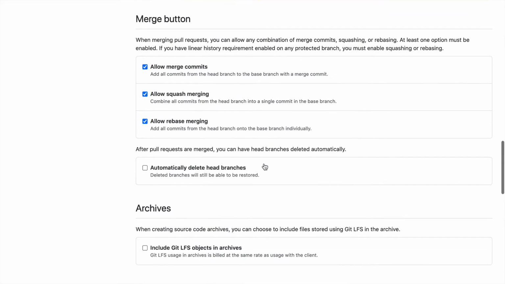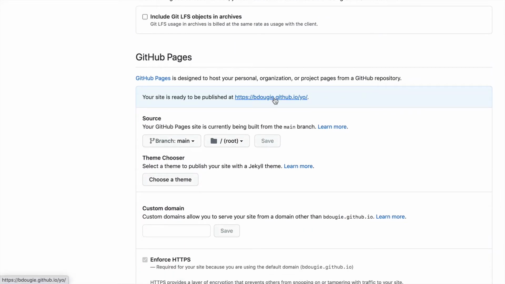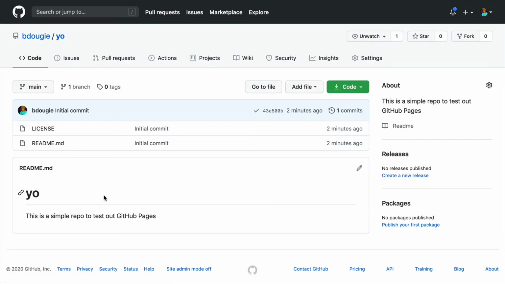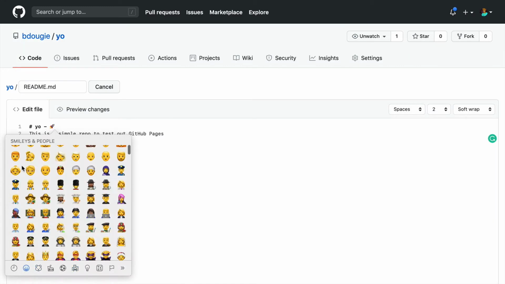So now going back to the settings, after a refresh, I will now see there's a new URL in the panel, which is going to be a link to my GitHub Pages site. But to actually see how this works, let's head back to the README. So GitHub Pages is looking for an index.html file, but since we don't have one, it will default to using whatever's in the README. To confirm this, I'm going to make a small change to this.